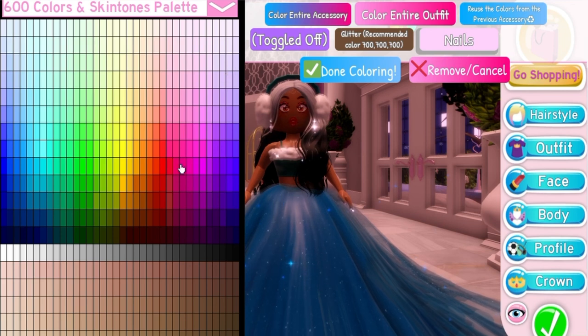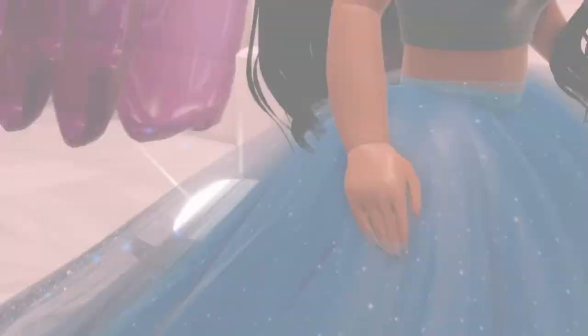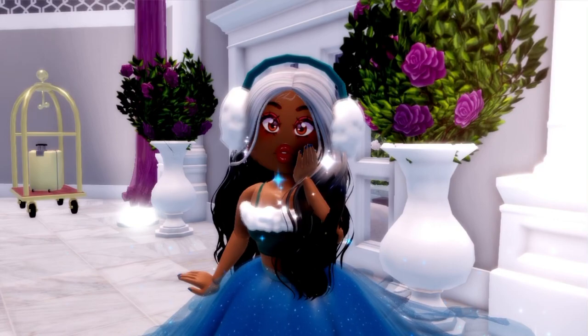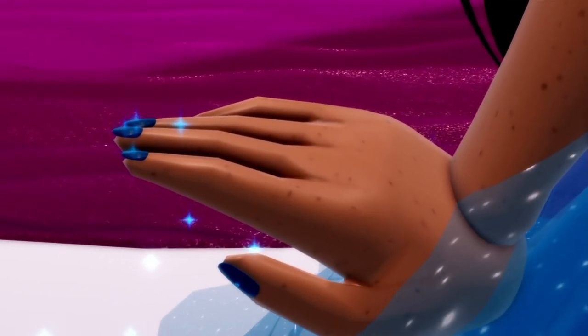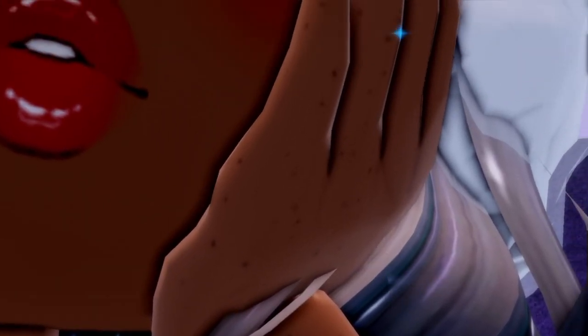This is an outfit hack that makes you look really pretty. You can also color your nails any color you want so you can match it with any outfit — you don't have to keep one color permanently. I really hope you enjoy this outfit hack because it's helpful for those who love elegant outfits but don't want to use the dear dolly gloves or summer fantasy gloves that have clothing around them — you just want natural-looking hands.